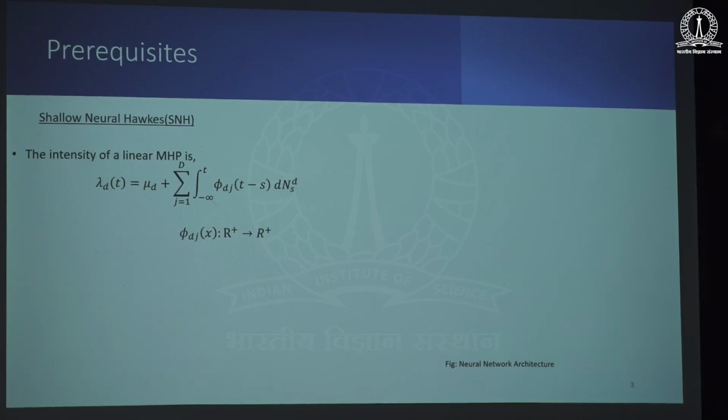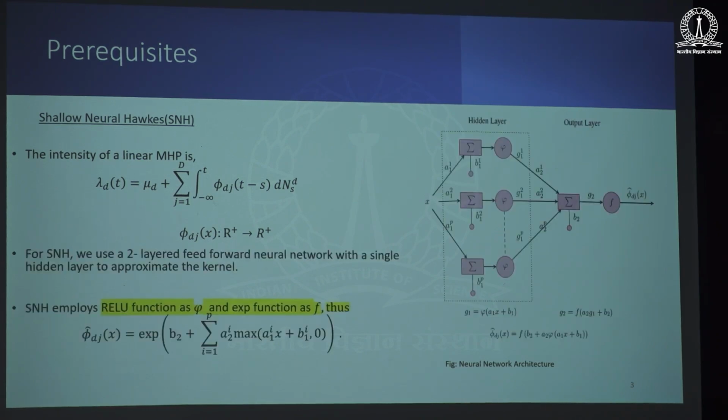A linear Hawkes process is something everyone has seen from the previous speakers. Srikanth sir explained one, and my fellow researcher Aditya explained what a linear Hawkes process is. Here phi always remains positive, that is, the kernel will always remain positive. For estimating this, there is one method based on a neural network that we have proposed. The paper is available in the Journal of Computational Science, named Non-parametric estimation of Hawkes process using a shallow neural network. So here I am using a neural network for that purpose.